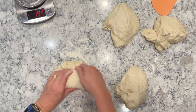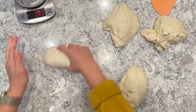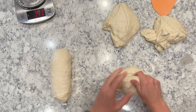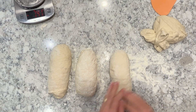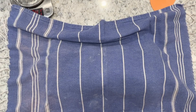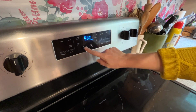Now we're going to shape the dough into loaf shapes. This is not your final baguette shape — it's not really ready for that quite yet. You're just going to divide it into four, and I do this roll and pinch technique to get them into shape. It does make it easier on the next step if you make these as smooth as possible. Throw a tea towel over them and let them rest for an hour.